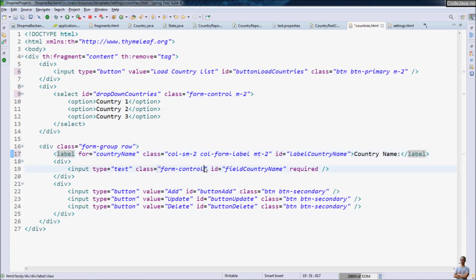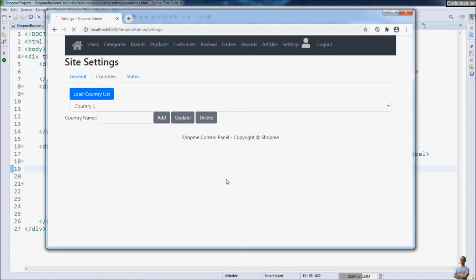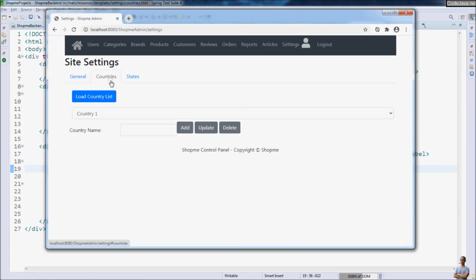And for the input text field we also use the margin top 2. Refresh. You see, it looks a little bit better.